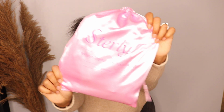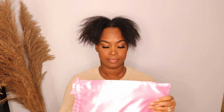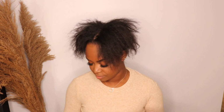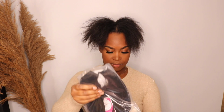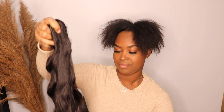I know, but my hair's not about to look crazy very soon because Sterly Hair provided me with this amazing V-part wig to show you guys. So I'm just taking it out the bag. They gave me some goodies, also a wig cap with some lashes and a band to make it tighter at the back if I needed to. And this is the wig right here, you guys, at 28 inches. So we're gonna try to blend that out with my short hair.